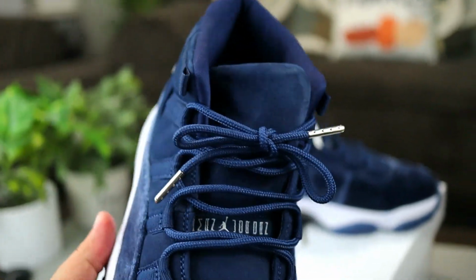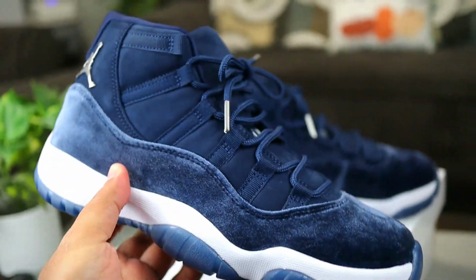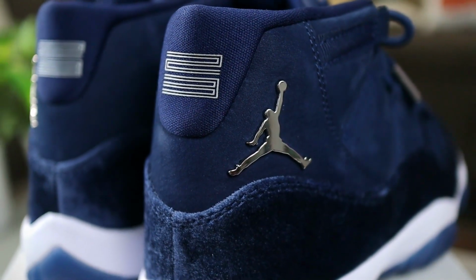But let me know what you guys think. Is it a similar feeling where you bought the shoe, or you're thinking about getting the shoe, or you paid the $225 and you're kind of whatever about it? I'm going to keep them. They look good. But again, not at all impressed with what Jordan Brand gave us. Lack of a nice box, the lack of extra laces, just felt half-assed. But yeah, let me know what you guys think.